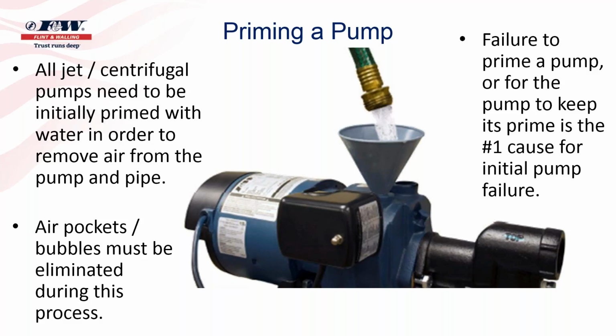And again, so many times I think we get a little hasty and we have not allowed all the air to purge itself out of that suction line and that pump housing before we try to put the pump into operation. So make sure that you practice patience when priming the jet or centrifugal pump.